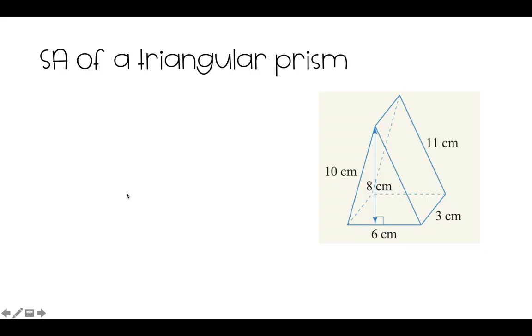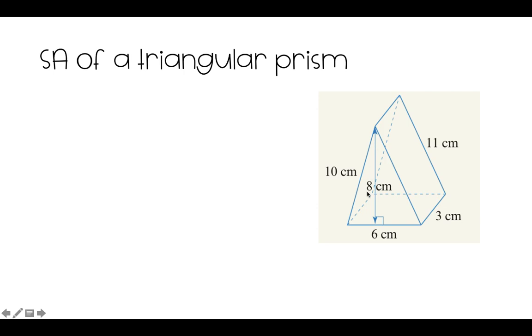Okay, let's look at this triangular prism. It's really important when it comes to things like triangular prisms and pyramids that we read the diagram correctly. When we look at this one here, it would be easy to think that these 2 side panels, the ones going almost down on a slope, are the same dimensions, but they're not. One is 3 times 11 and the other is 3 times 10. So you need to be really careful when working out the surface area of shapes that are not regular, to ensure that you are getting the correct measurements.